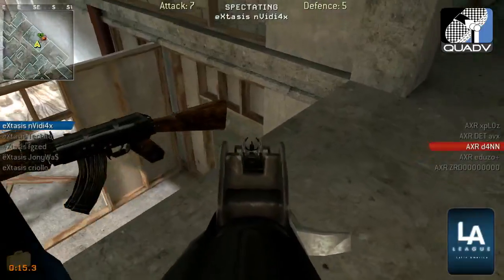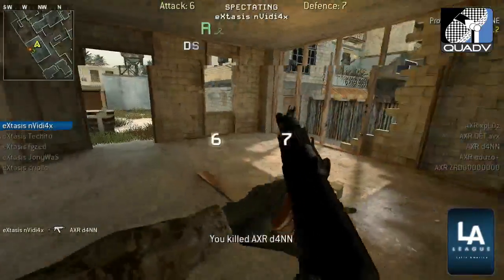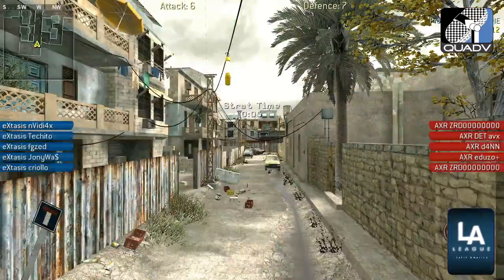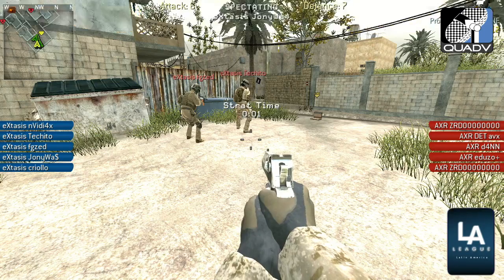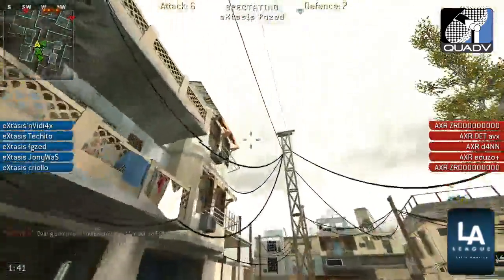And Nvidiax is going to be dropping down. Is he going to be spraying onto this bomb site? Does finally drop down. Can he land the frag? Yes, he can. Takes out Dan. It's going to take it to 7-6, bringing it back just that little bit. AXR on the defense now have the lead. They just need to hold on to it, or eXtasis are going to fight this one back and take it.